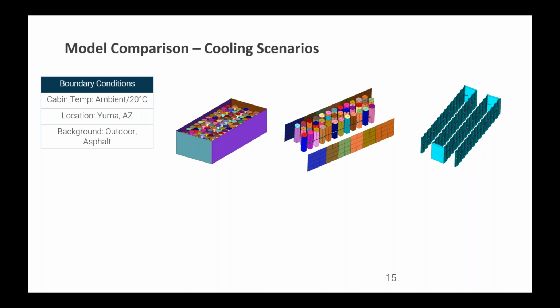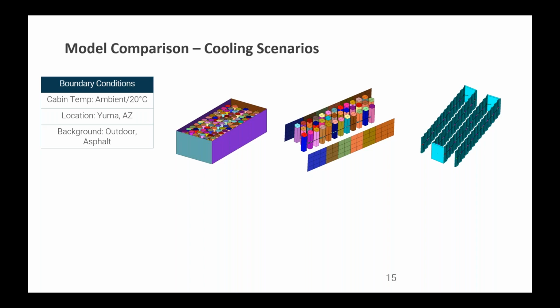And that's important when we have the air cooling scenario, because the air is coming from the inside of the cabin. This is located in a vehicle in Yuma, Arizona. So that's in the desert in the United States. It gets very hot. You have a lot of radiation from the ground and the sun. And so we've got a weather file producing weather effects in this case.